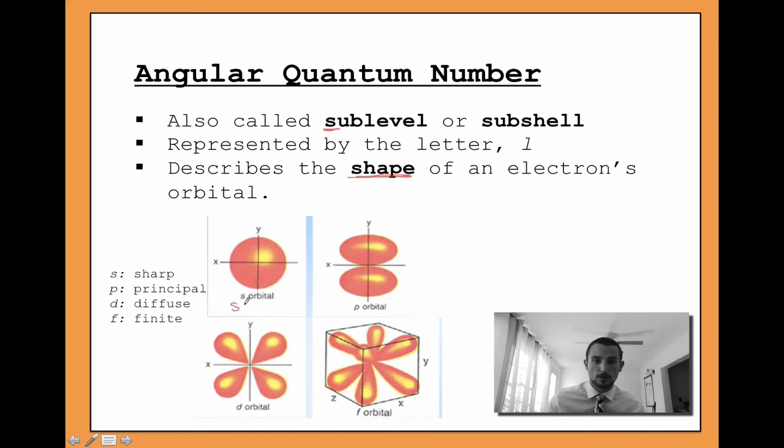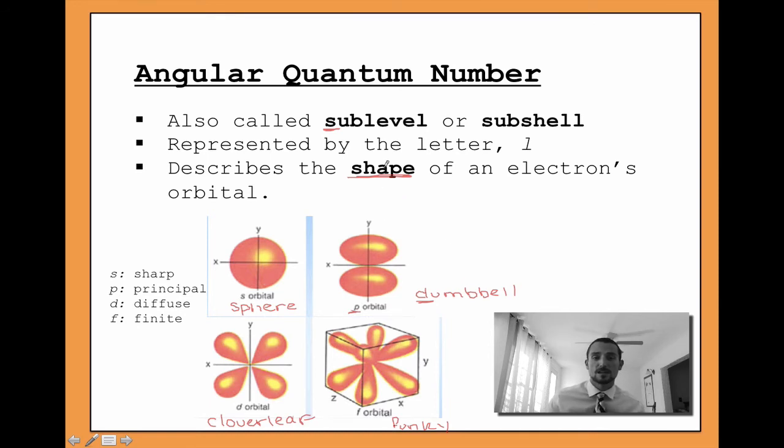But I help my students remember this by saying S is spherical in shape, P is dumbbell shape, D is cloverleaf, and F is funky. So sphere, dumbbell, and cloverleaf, those are pretty accepted. I like to call the F orbitals funky shape because they come in all different shapes than you may be used to. Don't confuse P and dumbbell and D with dumbbell. So D is cloverleaf, P is dumbbell. Get those two separated from one another.